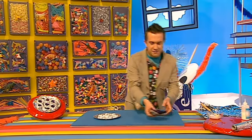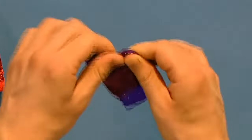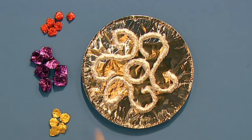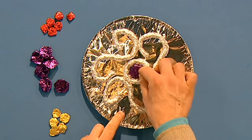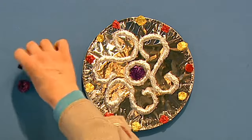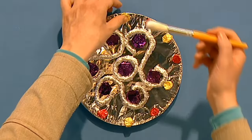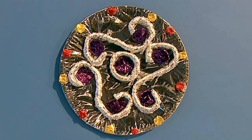Then, to make your treasure look even more precious, get some shiny foil wrappers and fold or scrunch them into little squares or balls. Now let's place our shiny pieces onto our plate. How about a big one in the middle here, and then some smaller ones around the outside? And how about some bigger ones in the middle of these curly bits? And when you're happy with the position of all your shiny pieces, you can glue them down. And when it's dry, it looks like terrific tinfoil treasure.